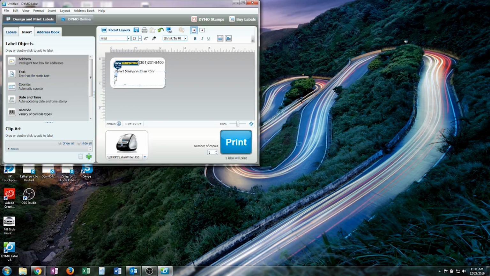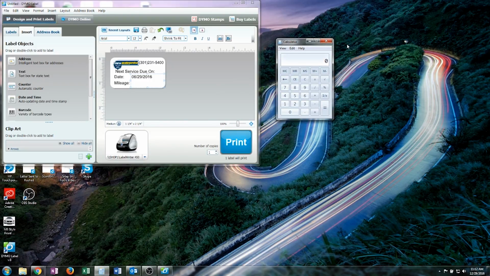Here I'm going to move this so it's over here. Bring it down. Now this is where your company policy dictates what you're going to type in. Today is December 29th, 2016. If you want to do it 6 months from now, then we're going to do January, February, March, April, May, June. June 29th, 2016. We're going to make it easy today. You'd want it to come back in 5,000 miles. The car has 75,000 miles. You add 5,000 miles to it. If you can't figure it out, that's what there's a calculator on most computers for.